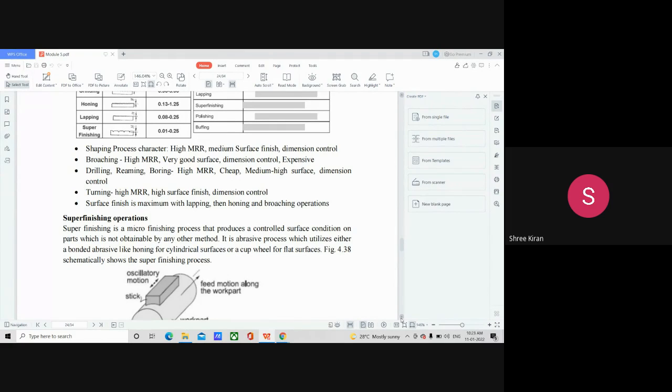Why gear finishing processes are required, which is what we discussed today. Then, what are the advantages and limitations of gear shaving and gear lapping processes, with neat sketches. This is the assignment. We have already given an idea in class about the gear finishing process and the advantages and limitations of gear shaving and gear lapping. Please submit the assignment on time.